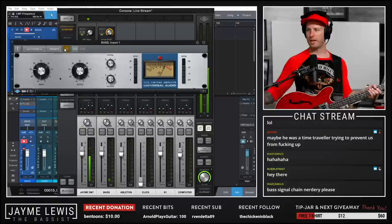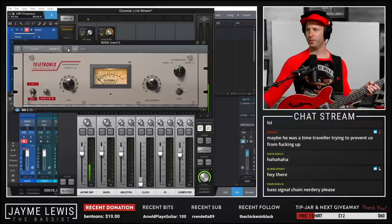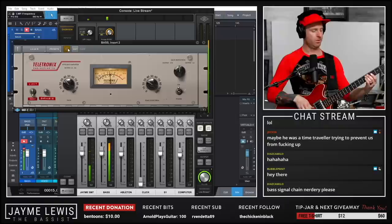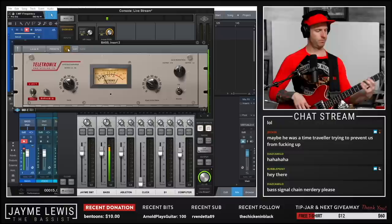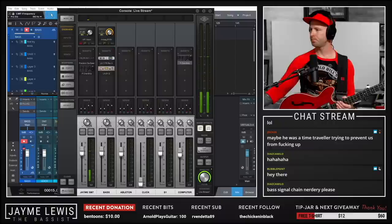So here's what it sounds like when I hit the 1176. A little bit louder, but then we're really going to squash it here with the LA2A. And I just want each note to have that sucking sound that a lot of compression gives you. And I just knew that these two compressors, the 1176 going into the LA2A, were going to give me exactly the sound that I wanted.